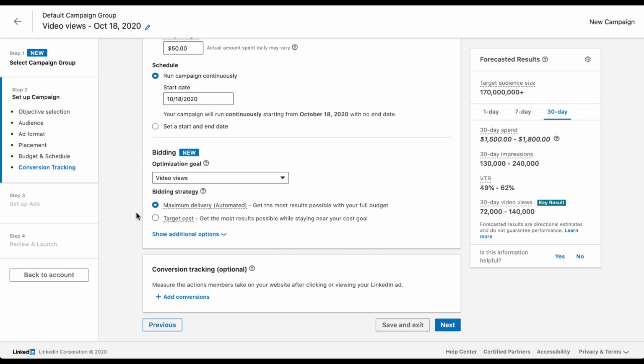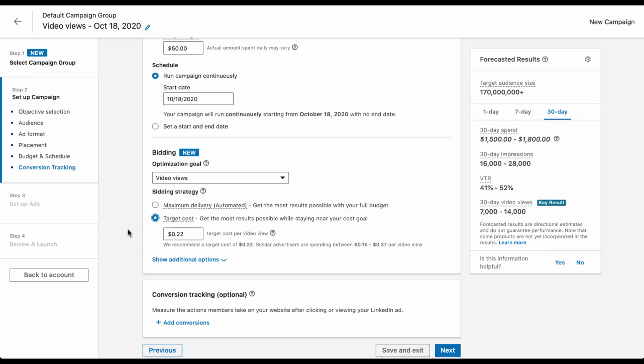And as we've discussed on the other campaign objectives, we start off with the LinkedIn automated bid to try and get the most 2-second continuous video views that it can for the budget that you've set. You can also set a target cost to try and get a certain cost per video view within your budget. Just like all the other ones, LinkedIn will give you a range of a suggestion of what you can use, but I encourage you to test out something that's maybe a little bit lower and then slowly scale up so that you start to see what you want.